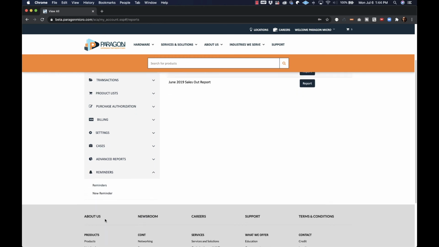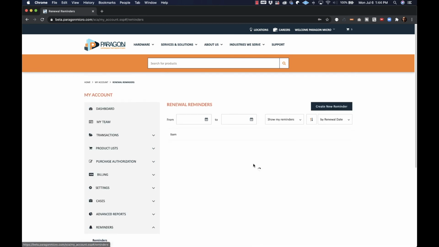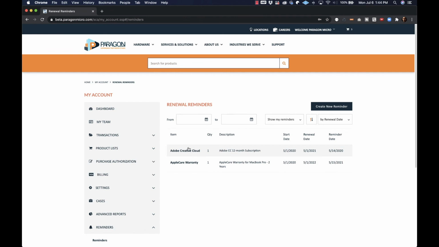And then one of our newer features, we call it reminders, but it also acts as a software licensing / asset tracking renewal system. For example, you can set up some reminders for when certain software subscriptions may expire. So if you want to know when the subscription is going to expire, you can set a renewal date so that you get reminded sometime prior to that actually happening, so you don't forget to renew either your software licenses, your warranties. It really works for anything that you purchase on a semi-periodic basis.